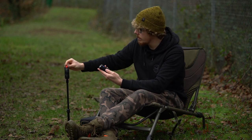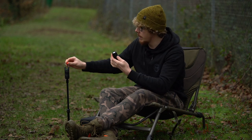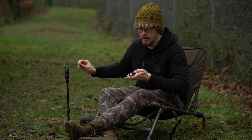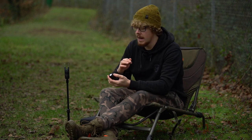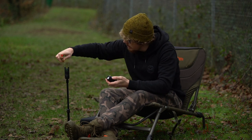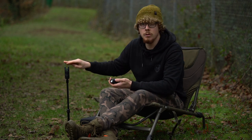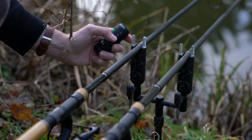With the alarm head completely silent, the take is now just coming through on the receiver. You can toggle the receiver to vibrate only, sound only, or all three. Any tonal adjustment you make on the alarm head also transmits to the receiver — if you turn the tone down on the head it picks it up on the receiver, and turning it back up goes higher on the receiver too. It's a really handy system, very quick to set up.